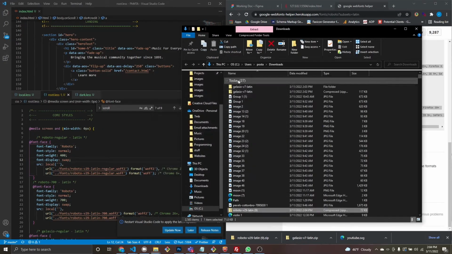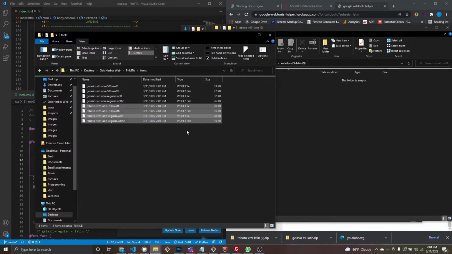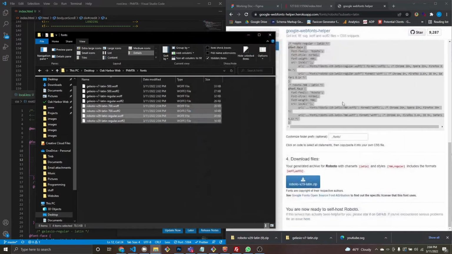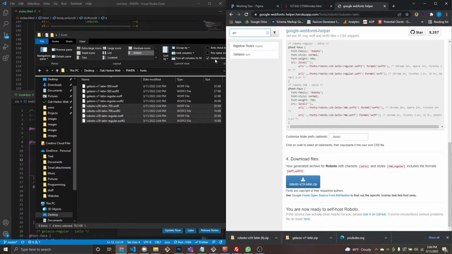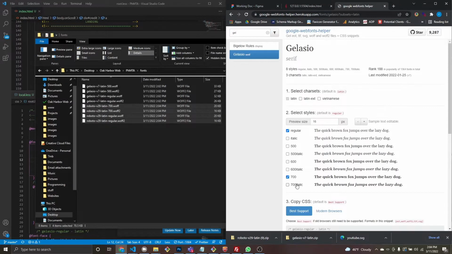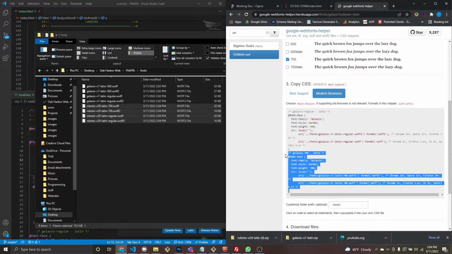Roboto extract. Here's our Roboto font. Now we're just gonna dump this in there. I'm gonna get my bold. I'm just gonna grab a bold right here. I'm just gonna take this.